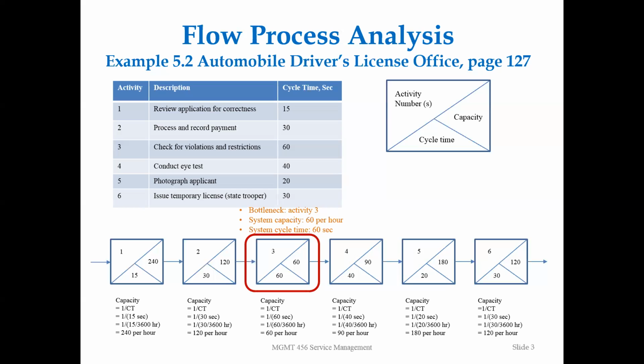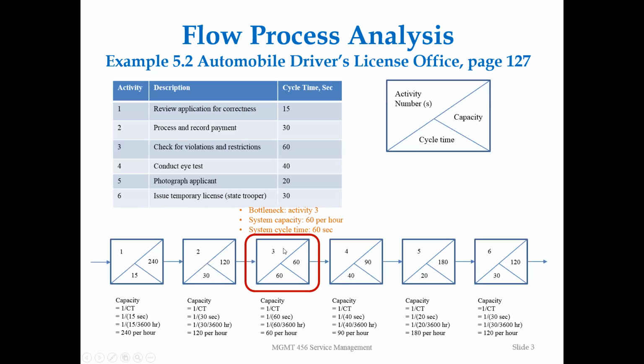Next question is, if you look at the flow chart, let's say we can double the capacity if we add 1 more person to handle activity 3. So now we know activity 3 is the slowest one, has the smallest capacity. So this one, activity 3, will block the entire process. So how do we improve it? One natural strategy to improve the whole process is to add more workers to increase the capacity for activity 3. By increasing the capacity of activity 3, we can increase the capacity for the entire process.